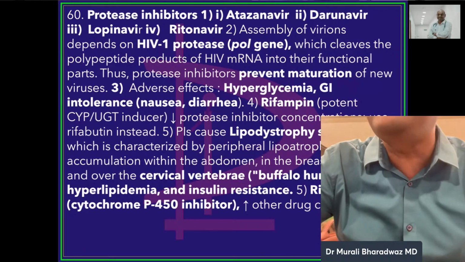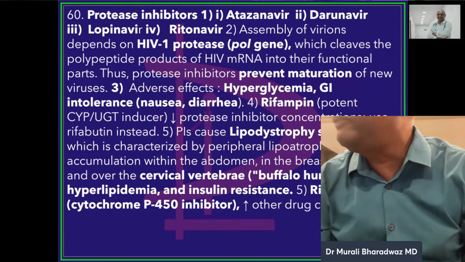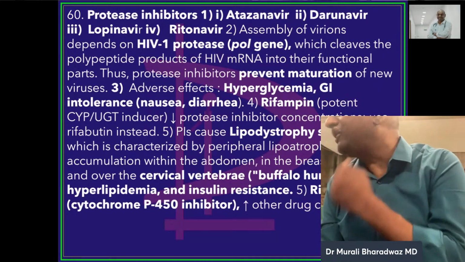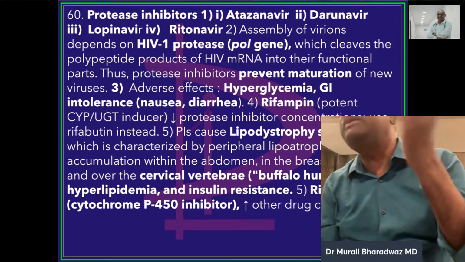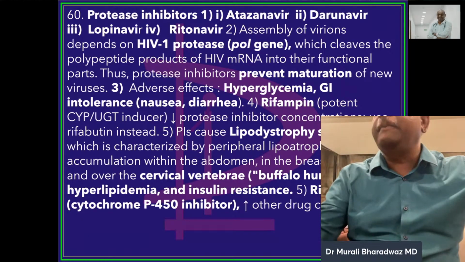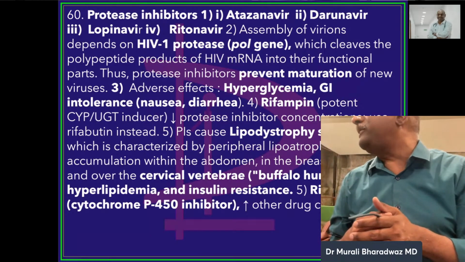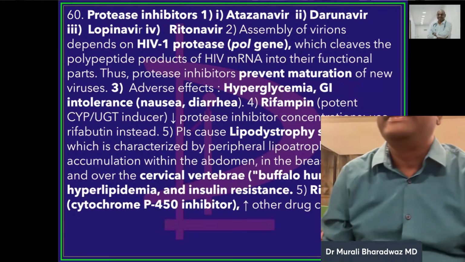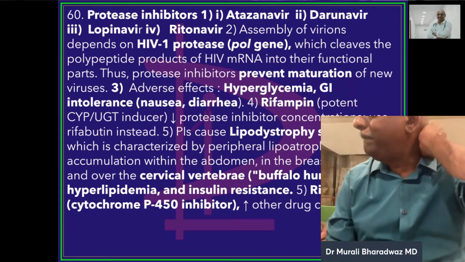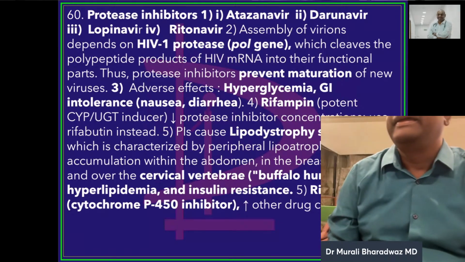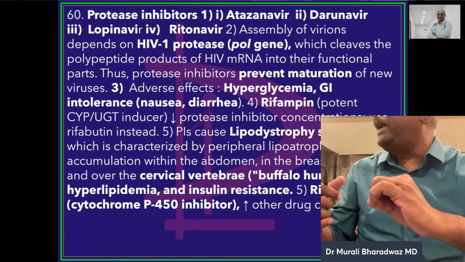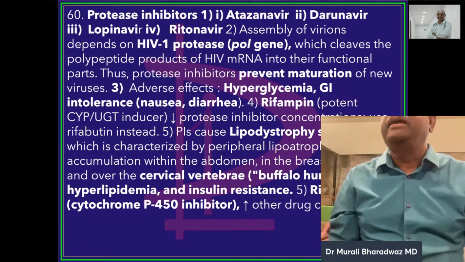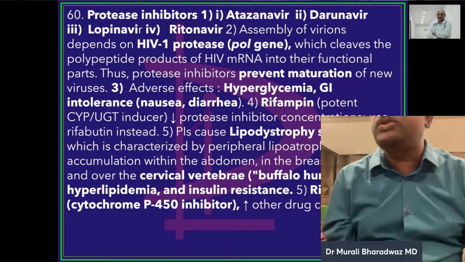Whenever you give protease inhibitors, the wife of the patient will come and tell you, oh, my husband has become very chubby. Thank you, doctor. But actually it is not chubby. Protease inhibitors lead to peripheral lipoatrophy with central lipodeposition into the nape of the neck. Similarly, in the woman, in the breast. That is the reason they get a buffalo hump appearance. Overall they look like they gained weight, because they would otherwise have cachexia with HIV. Similarly, protease inhibitors lead to hyperlipidemia, insulin resistance, etc.